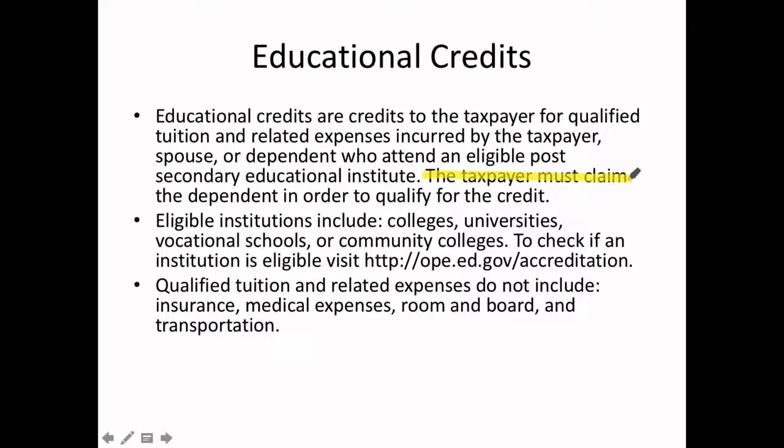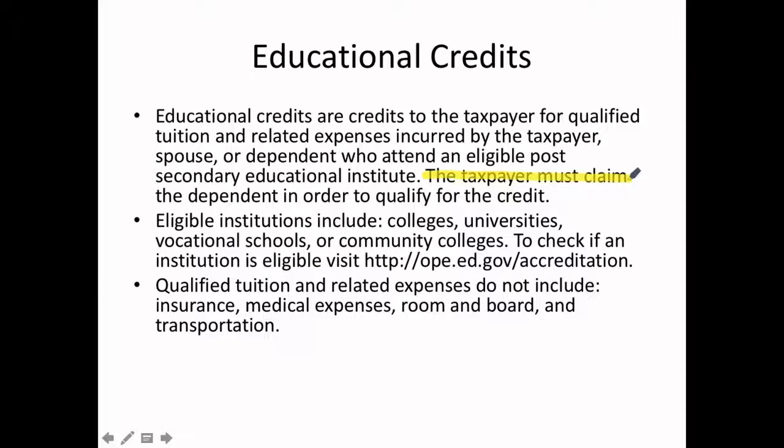But I want to make sure that you understand that in any given return, a few people can qualify for the credit. It could be the taxpayer. So, for instance, if you are the taxpayer, it could be you who's claiming the education credit because you're still going to school, or it could be your son, it could be your daughter. But just remember, if you want to claim someone's educational expenses, that person needs to be part of the income tax return. Okay. And again, that money has to come out of your pocket.